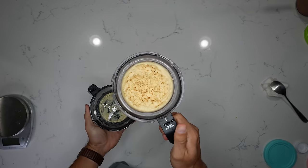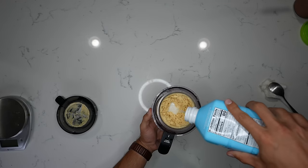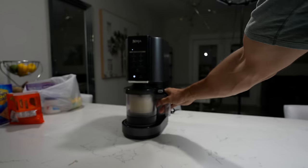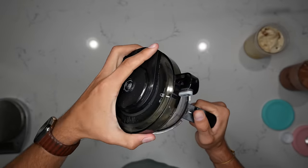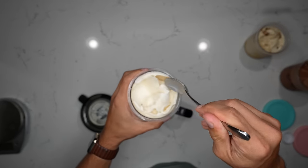After spin one, it's going to be a little crumbly and not quite ready. You can spin it again without adding liquid, but I found it much easier to just add about two tablespoons of milk and then put it on re-spin. After that second spin, we are sitting very, very pretty and almost the perfect consistency.